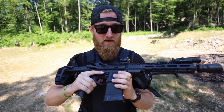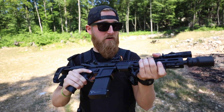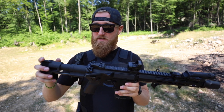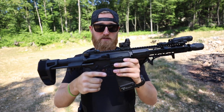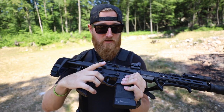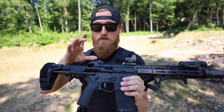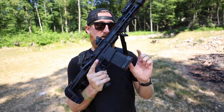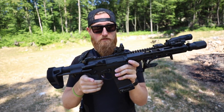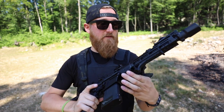I started this build with a matching Mega receiver set with a handguard to match. I have a PDW brace in the back, a Lunar Concept sling, Magpul QD mounts, as well as a pistol grip, a Radiant safety selector, Odin Works mag release, Geissele charging handle, Geissele buffer, and spring. In here right now I have a 20-round P-mag with a Terran Tactical base plate on it, Strike Industries takedown pins, dust cover, and hand stop.